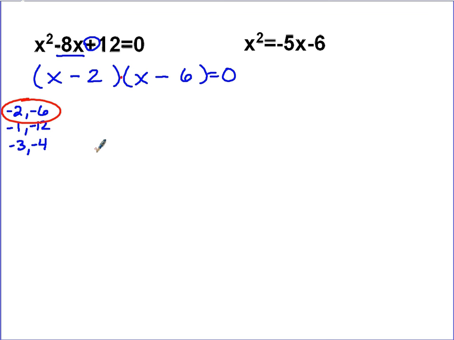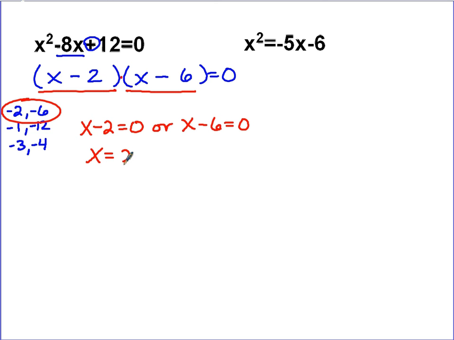Again, the whole reason that we're factoring a quadratic is so we can get this split up into two things that are multiplied equaling 0. Because I know that if two things multiplied equals 0, one of them has to be 0 to make that happen. So either x minus 2 has to be 0 or x minus 6 has to be equal to 0. This happens when x equals 2, and this one happens when x equals 6. And so my solutions to that quadratic equation are 2 and 6.